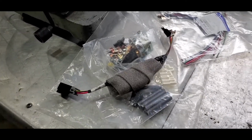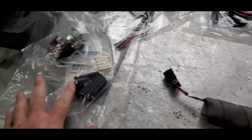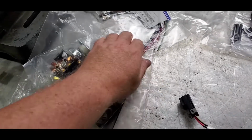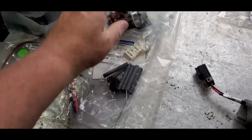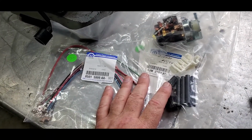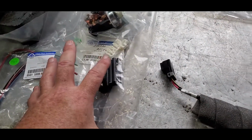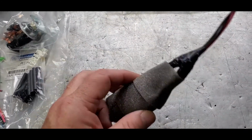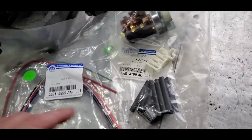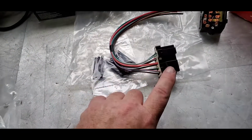Okay, so mystery solved. What this piece is. This piece, as I might have mentioned, these kits, there was a recall made for the Dodge 2500 vans for the fire issue. And so this kit was made for a Dodge van, is what it was. And this harness here, if you get this kit from Chuck, you don't need this. This was specifically for the Dodge van. Okay, so you can chunk this, salvage it for parts, whatever you want to do. But the one thing he did say that got left out, or for some reason wasn't in there, is this block right here.